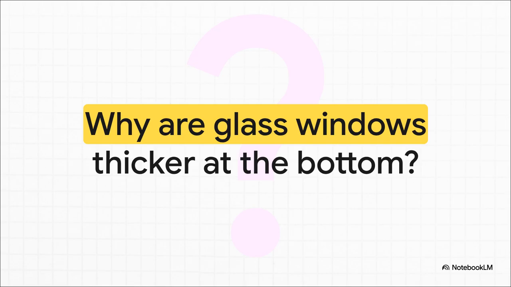To kick things off, have you ever looked closely at the glass windows on really old historical buildings? You might notice they look kind of warped, like they're noticeably bulging at the bottom edge. Well, it's not just some weird manufacturing quirk from the past, it's actually science happening in incredibly slow motion, and it completely challenges our fundamental understanding of what a solid actually is.